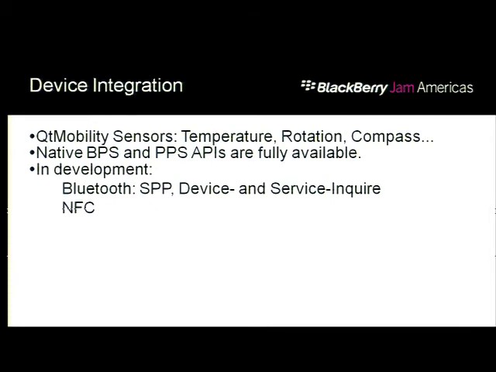If you know QNX by any chance, I know Roland does, there's something on QNX at the lower level which is called BPS and PPS. Those are the low-level messaging layers. Those are also fully available. You can use them, which means you have access to any and all QNX functionality that you want to do. So for those guys who are in the industrial embedded space, maybe that is very interesting.